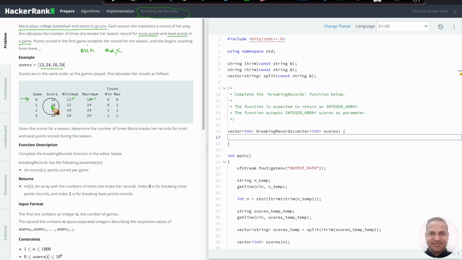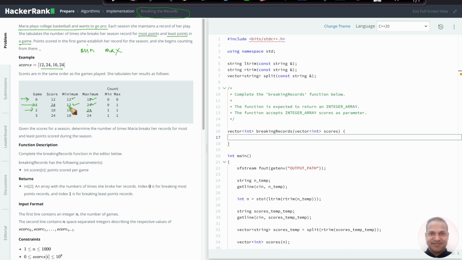In the second game, score 24, so now 24 is greater than 12, that's why max will increase to 24, but min will be same as it is at this point of time. In the third game, scored 10, 10 is less than 24, right? That's why the maximum value will not change, it will be unchanged, but for min you have to check whether 10 is less than 12.